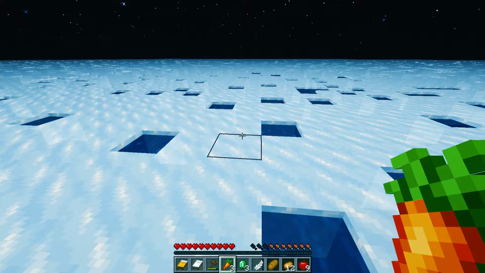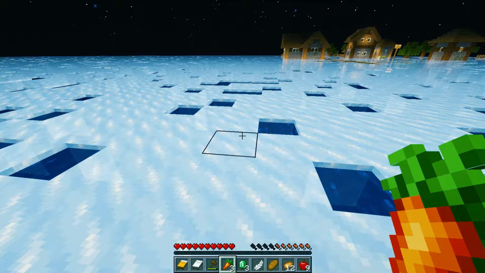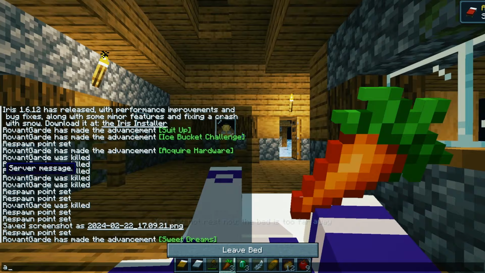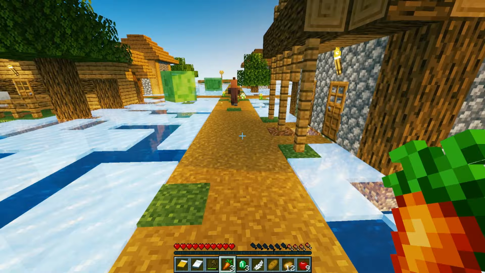Oh, there we go. Perfect. I feel like it's about to melt under my feet for some reason right now. Just get onto flat land. There we go. Nope. Nothing here. Actually, I can set my bed on this. Oh, I can actually sleep through the night. Cool, but I gotta get going. Alright. Please, blacksmith. Please, blacksmith. Blacksmith? No blacksmith.